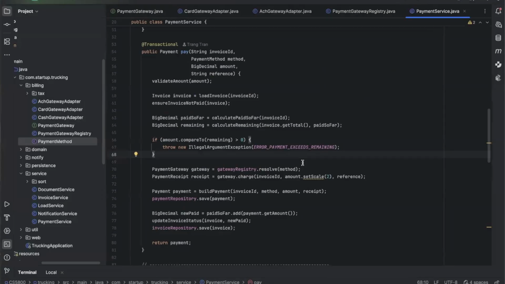The testing is also easier with adapter patterns, since we can mock the payment gateway or payment gateway registry in tests and unit tests. We can unit test each adapter class separately if needed. So this is a very typical and practical use of the adapter pattern. We can normalize different external systems behind one simple internal interface.